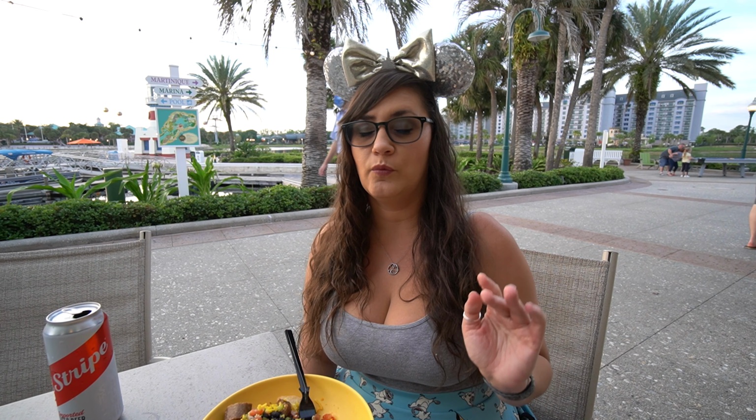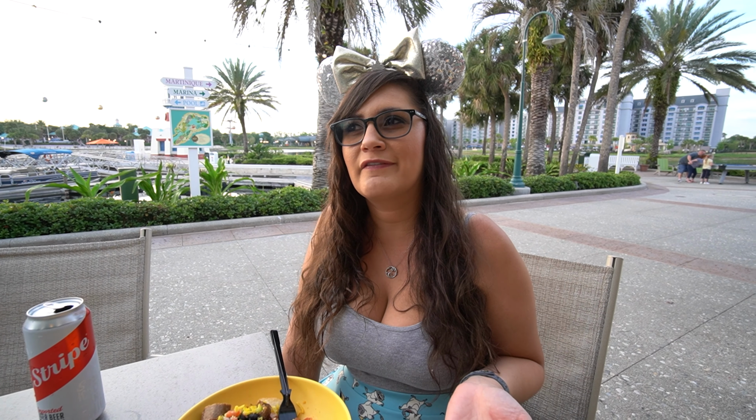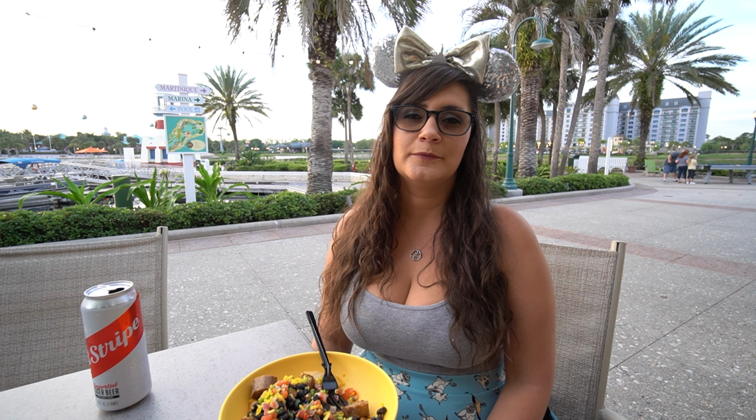I think you're right. The Caribbean always takes chances with their food, but they don't season it. I feel like we've had a consistent complaint every time we come here about the food not being fully seasoned. It's almost a little flavorless. It is a little bit bland. Not a fan of this one. It's not very flavorful. But they always have new stuff. They just use the ingredients without seasoning them. Yeah, I would say I agree with that.